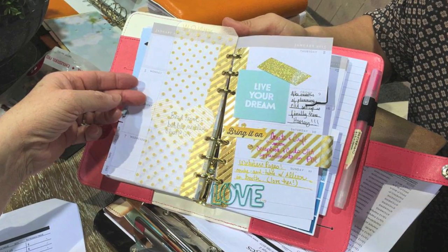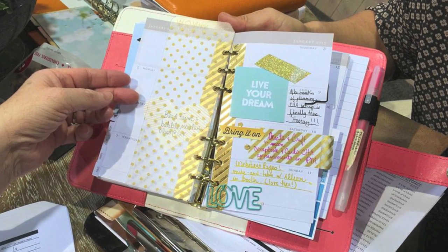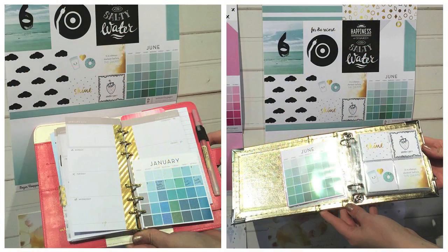Of course you can decorate and embellish your planner with washi tape, stickers, die cuts, and those awesome and adorable paper clips that come in different shapes. What I found particularly ingenious was Megan's line of scrapbook papers — a collection of 12 different sheets, one for each month in the year, called These Are the Days. They can be cut apart and used in your planner, used in Instagram photo albums because the scale of the designs is small enough, and there are also larger scale pieces on each sheet you can use in a 12 by 12 layout. She really put a lot of thought and care into the whole system, and I just love it.